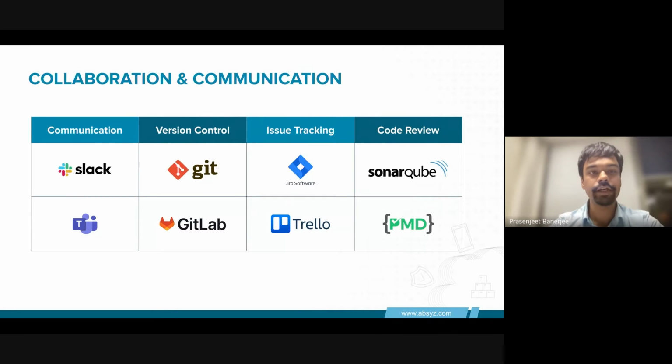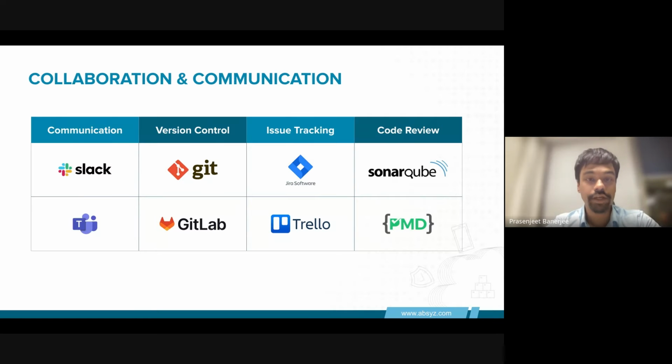Now, what happens in the phase of collaboration and communication? So any software development starts with proper communication. We start creating a Teams channel or maybe some channel on Slack, and we start communicating among team members, right? We talk to our team leads, we talk to our project managers, maybe even the client, and we get the requirements. And then we track those requirements. We create user stories on Jira. We have other tools called Trello, right, in order to track the issues or the requirements which are going to come on an ongoing basis as long as our project is running, right?